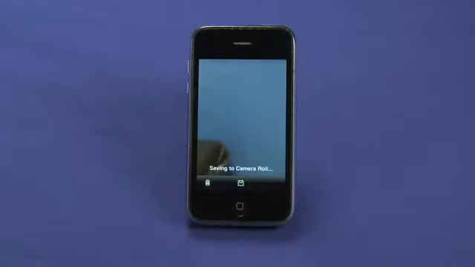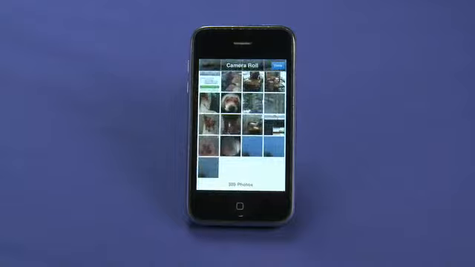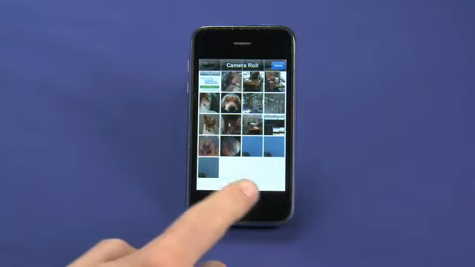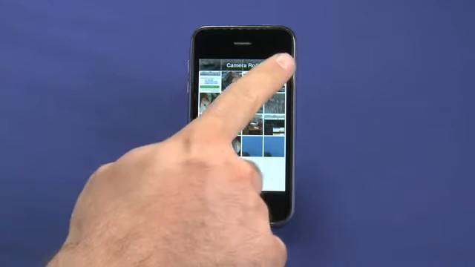Tapping on the floppy disk is kind of a weird metaphor, given that this is an iPhone and it doesn't have a floppy drive, but you get the point, and it will do the same thing that your iPhone camera does and minimize the camera down to your photo album. Tap on the photo album icon on the left to see the pictures that you've previously taken, which will show you the camera roll that any camera application on your iPhone has access to.